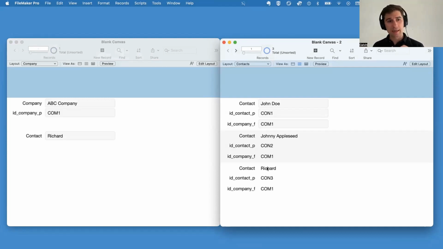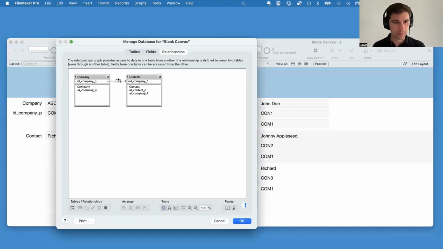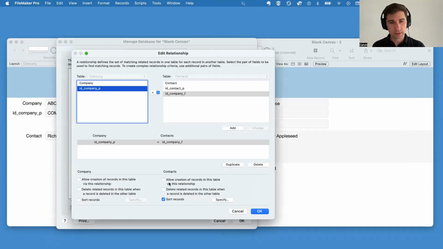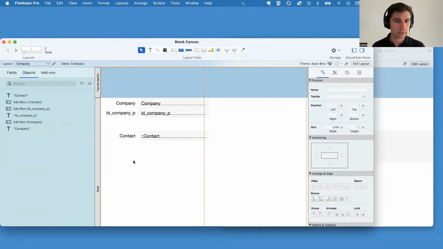Now, if there's no sort specified, then it's just going to show you the first created record, whether there's a creation timestamp or not. It's just whichever record is created first, that one's listed top. And if you do use the sorting on the relationship, that slows down performance a little bit. Sometimes that's required, but just so you know. So I removed that, but how can we see multiple records? Now, it doesn't really help us to see just the one contact.